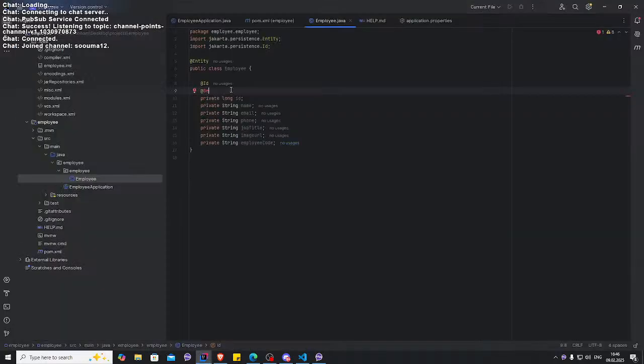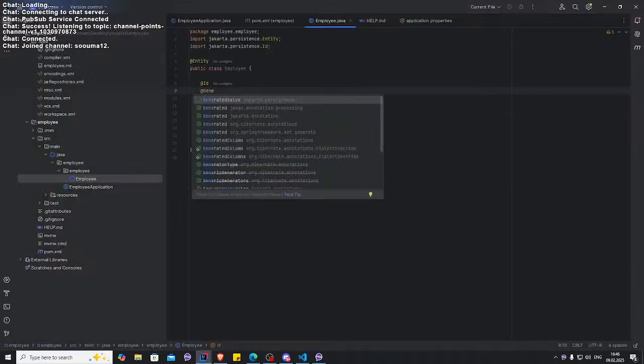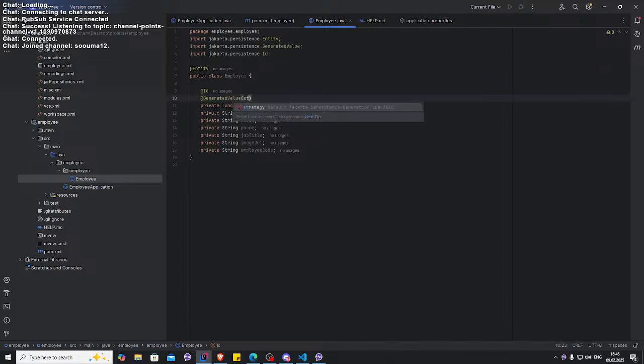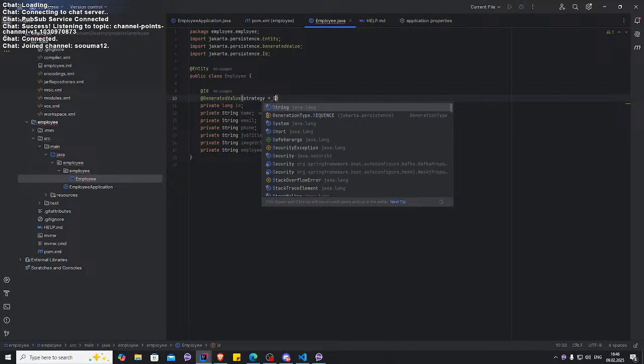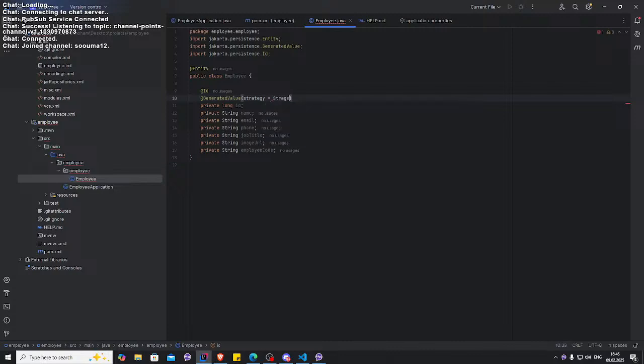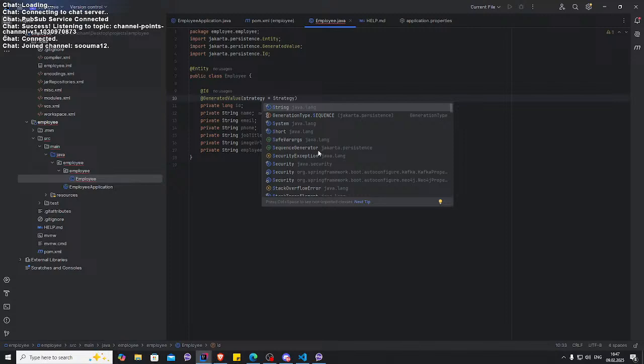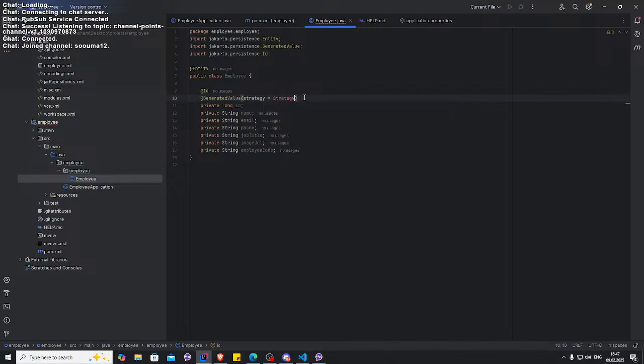Now to write it actually here, generated value strategy. I don't see the type written, and I'm spelled strategy. Give me a second. Where's my mouse? Okay, nice. My mouse disappeared for a second there. Where is the strategy type?